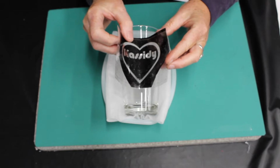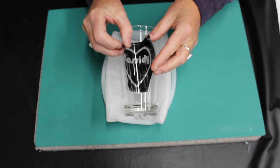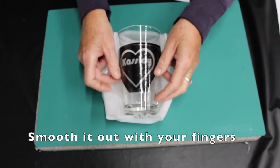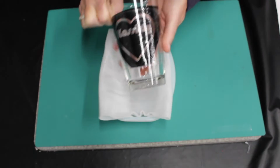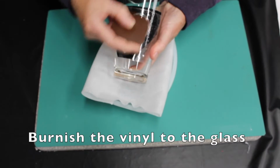Next, you're going to adhere the vinyl to the glass. It's easier if you start with it bent. Start in the center. You're going to use your fingers just to place it down first. Now I can take it out of the caddy to hold it as I burnish it onto the glass.